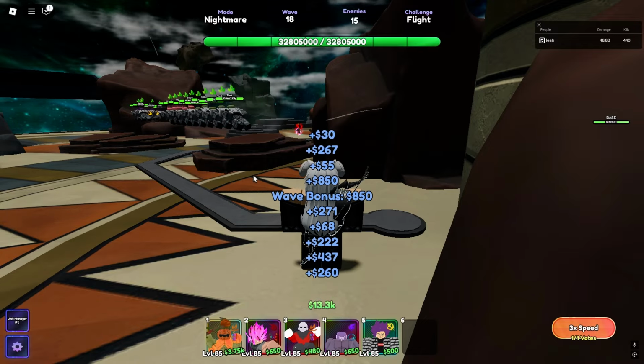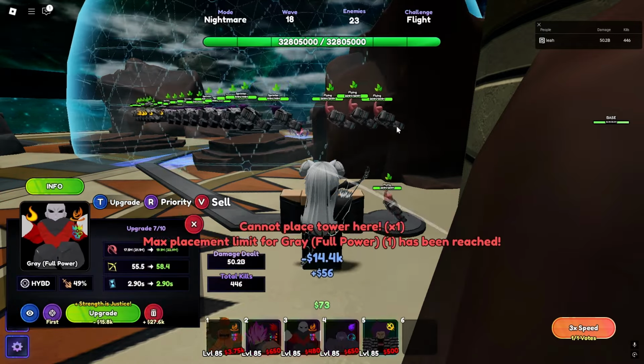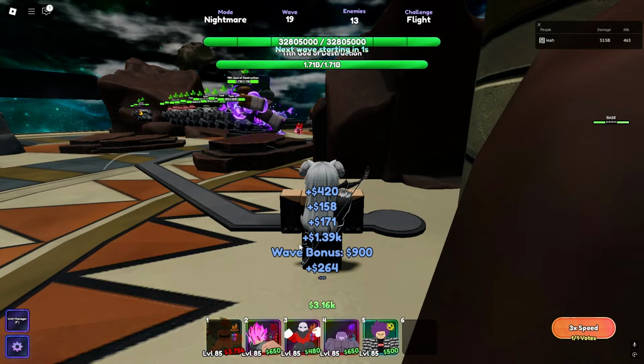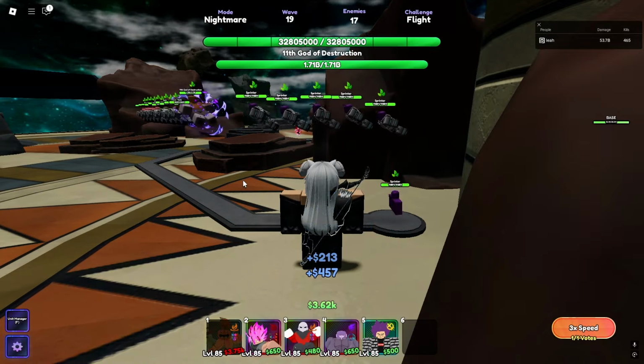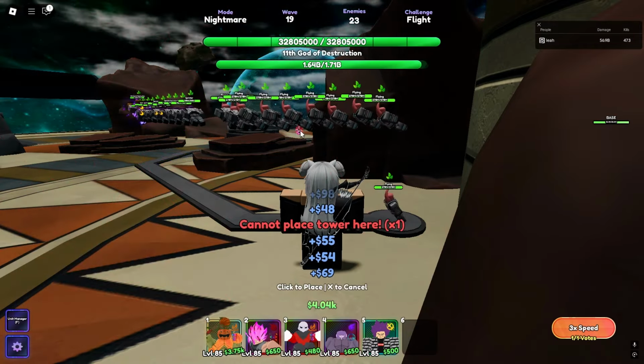So yeah, this placement is really good for, like I said, high cost. He can literally do everything. As you can see, he's literally soloing tier 6, no money units, doing it by himself. Jiren's a really great unit for this.